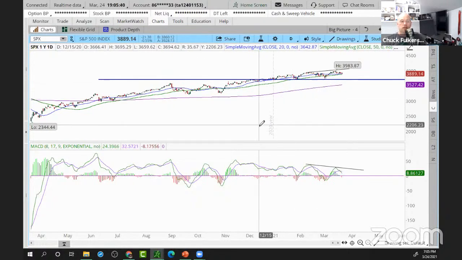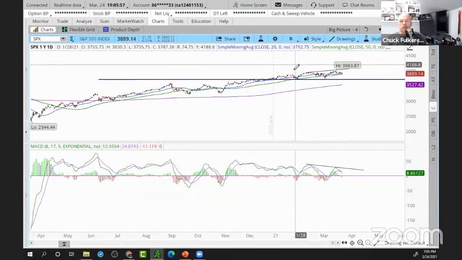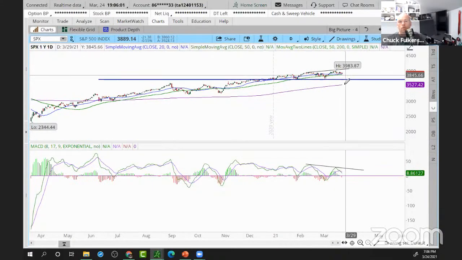Well, think about throwing a ball up in the air. If you throw a ball up in the air, the whole time that ball is rising, eventually that ball stops going up and starts to come back down. If you think about that ball slowly going up before it starts to come back down, that's what happens before it reverses.